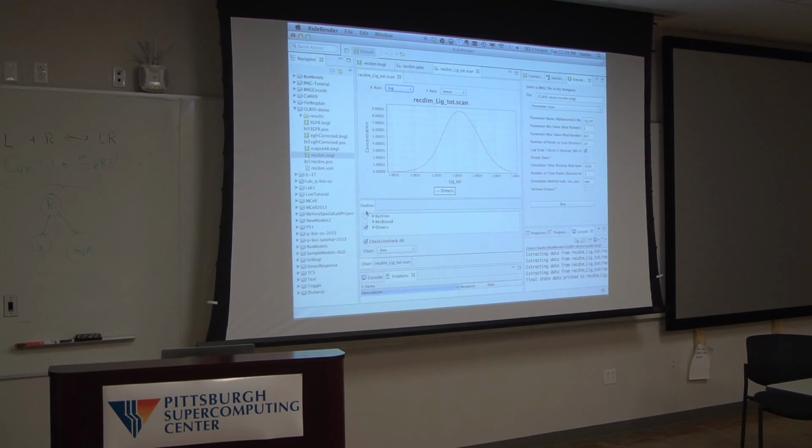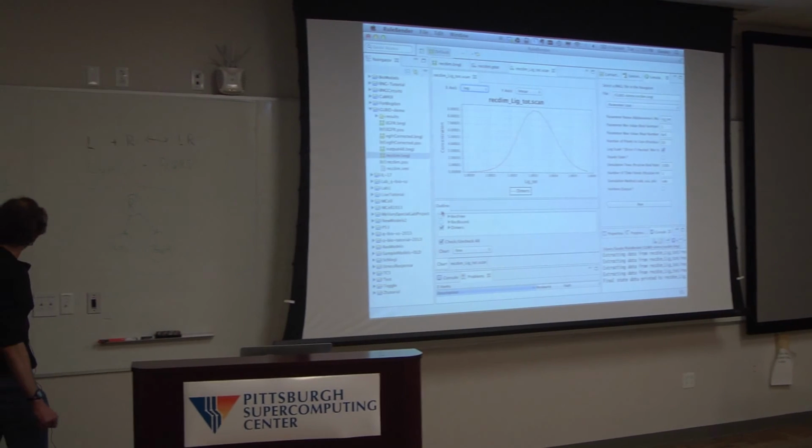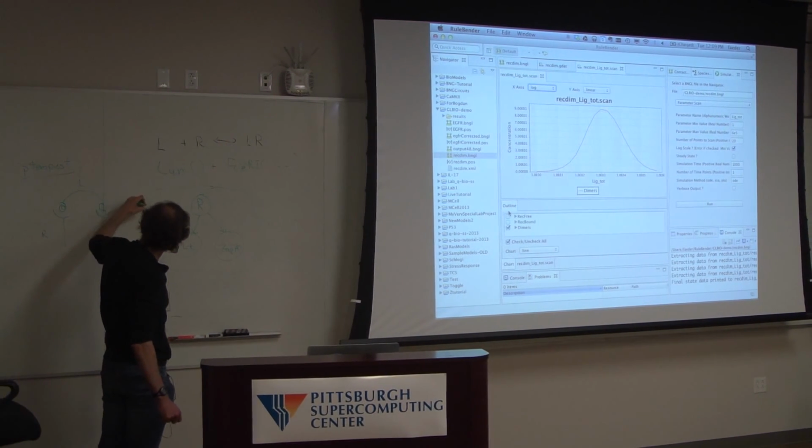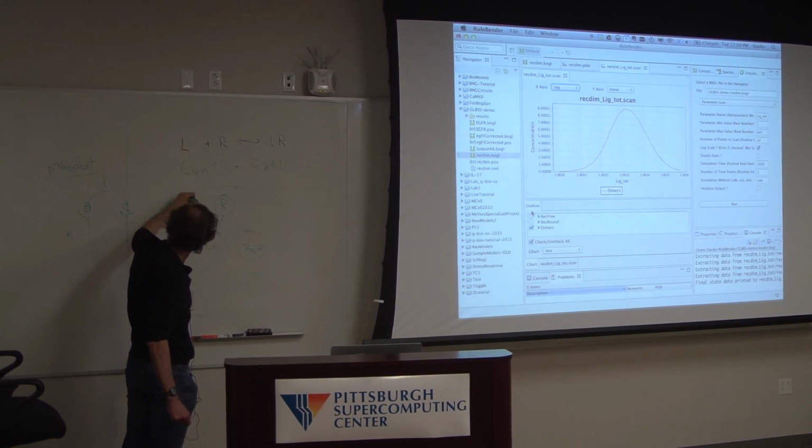So my ligand is bivalent, and it's binding to receptors to form these aggregates. These are the receptors, and these are the ligands. And what's happening here at high concentrations, you form lots of these complexes.